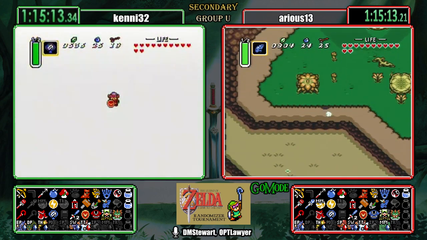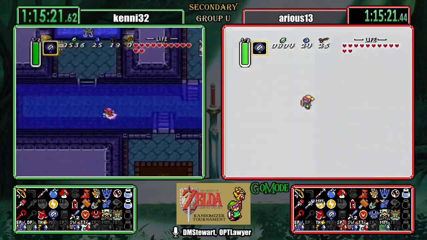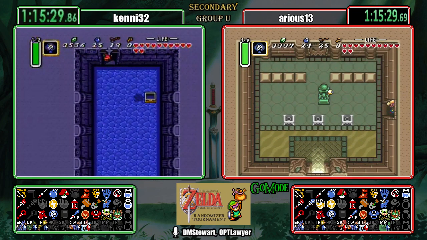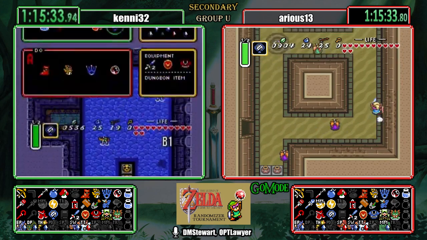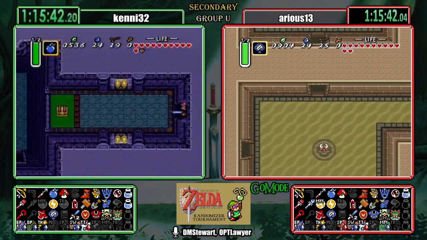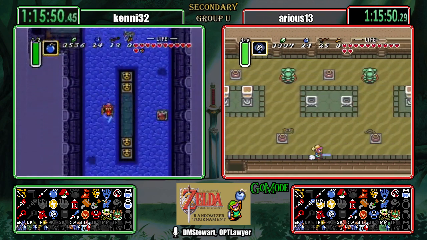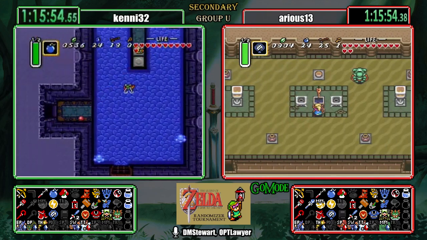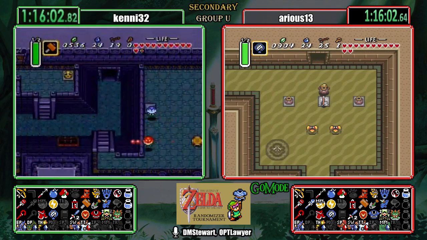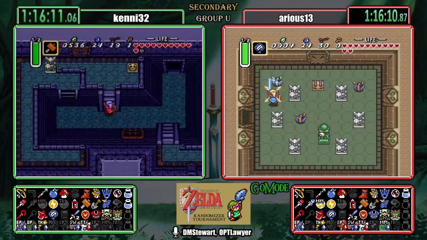And Arius heading over to finish up Desert, presumably. Right, and that'll give him his last crystal to get on up to Ganon's tower. Meanwhile, Kenny still has Swamp Palace and Misery Mire to go through. But Kenny still has Bombos to get. The thing is, there's no good time to go pick that up. I'm pretty sure he knows where it is. So my guess is that he's doing the same thing Arius is, looking for a better sword or silver arrows, because he can go grab Bombos at any point. I think it's one of those things, there's just no good time to grab it.